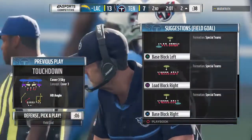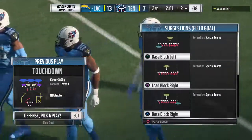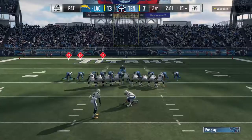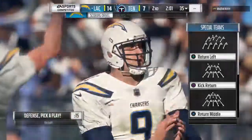As a fan, is there anything prettier than a well-executed post route? No, it's a thing of beauty, especially when it's done like that for a touchdown. The throw, the catch, and how about the run after to get it to the end zone? And he's got it. It's now a 14-7 ball game.